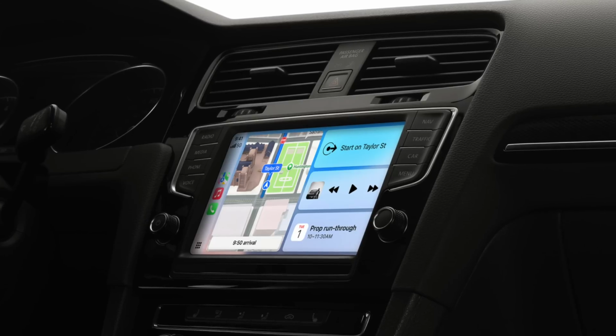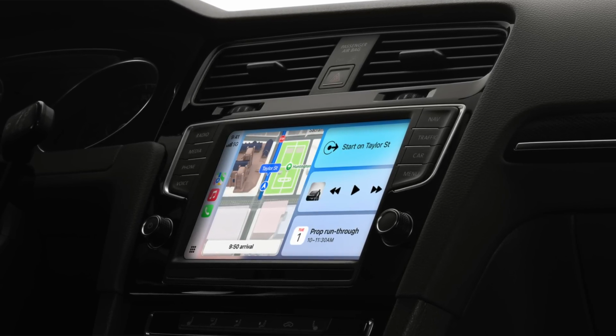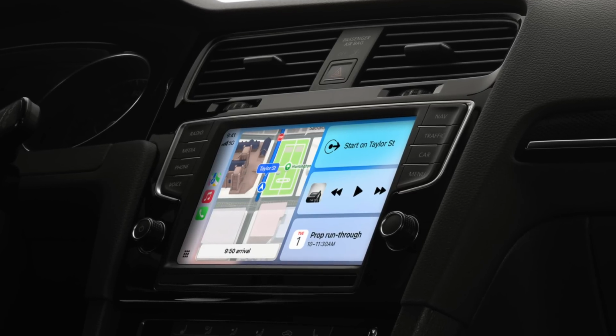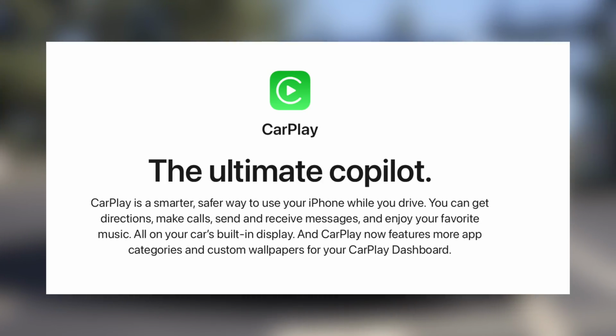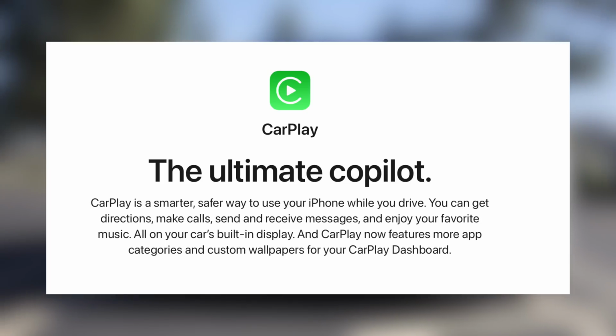Last up today, some updates from other automakers. Over at Apple, one of their biggest technologies that ends up in vehicles is CarPlay. And that's because a lot of automakers are not too great at software. When it comes to software, their systems are still pretty dated looking and just not super functional. So CarPlay enables people to plug in their phones to their car, either directly or wirelessly, and control their phones from a main screen on the vehicle.